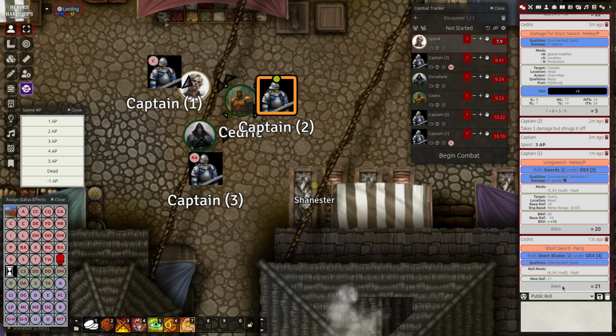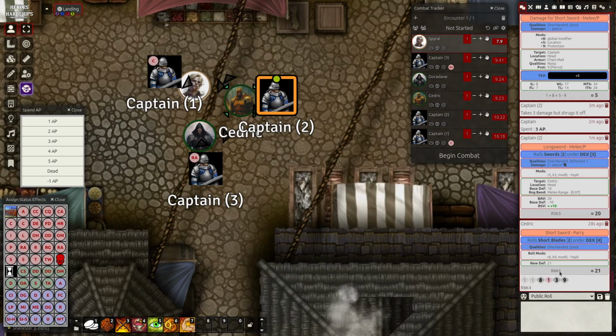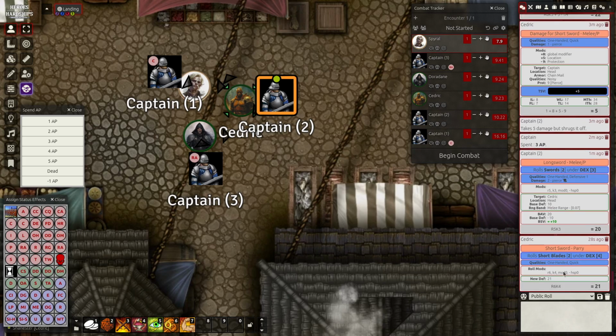But you don't have any. That was a terrible roll as well. You did really well. It was an abysmal roll. I'm just wondering why Duelist didn't kick in.